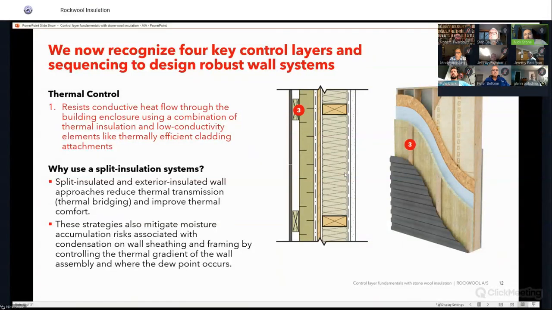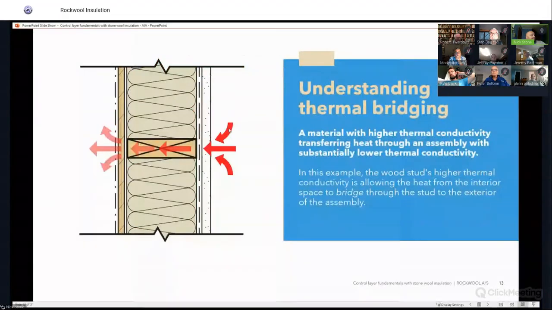Now, not all areas of the building are created equal. We have things called thermal bridging, which is a weakness in the assembly. If you look at the overall wall assembly and you start to look at the makeup of it, wherever there's a framing member, it's a weak point within that wall assembly. Typically, wood is 1 R per inch versus the insulation. Rockwool is about 4.2 R per inch. So the insulation is 4 times more effective at stopping heat flow or transfer from one side to another.